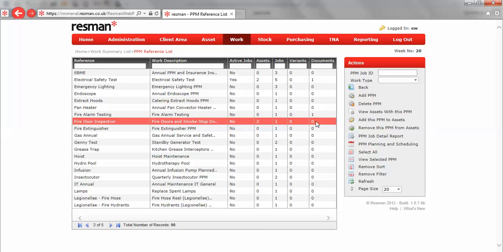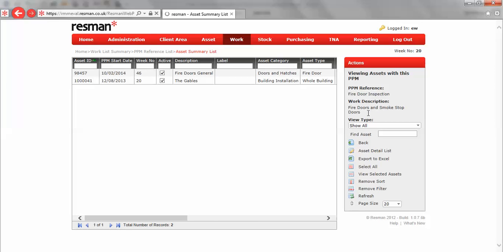Given I've got this row highlighted, I can click on this option, and this will show us which assets it's actually been attached to, and we can see that the Gables is one of those. So that's our client, the Gables. We know that the PPM reference has been attached to that asset. So potentially, again, the fact that it's got a job which is not active will be the reason.